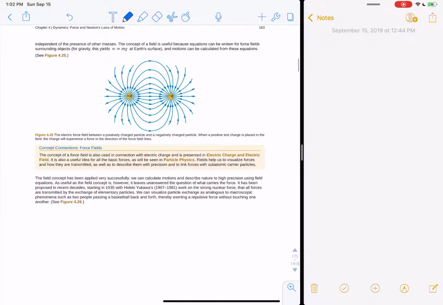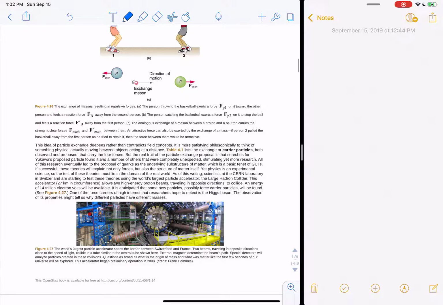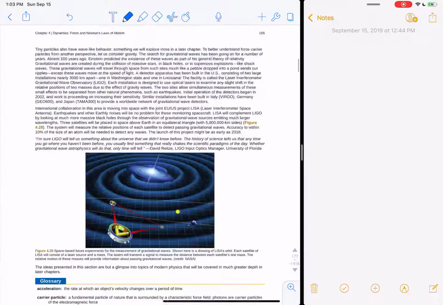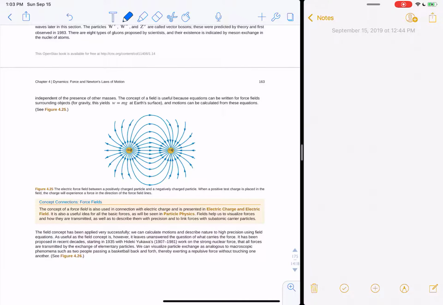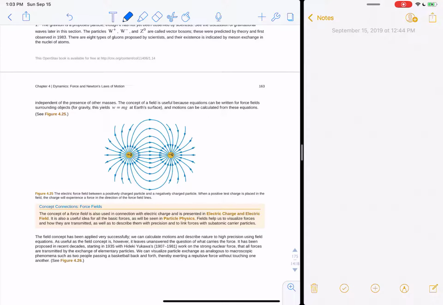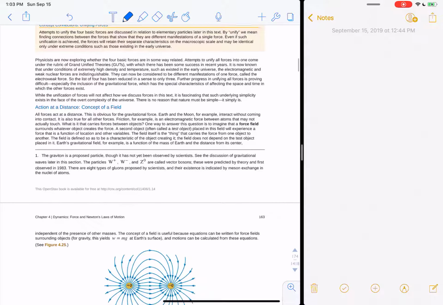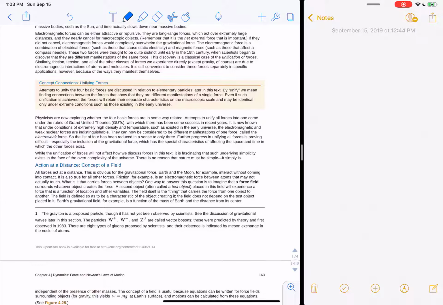All right, so there's just a weird thing on forces here. This is a little bit out there, not going to make a whole lot of sense, but the idea is that there are force fields. If you have two charged particles or magnets, they act on each other at a distance. The Moon is being held in place by the Earth, even though they're not in actual contact.